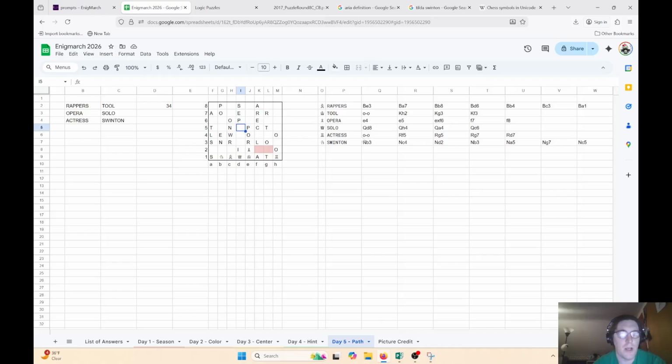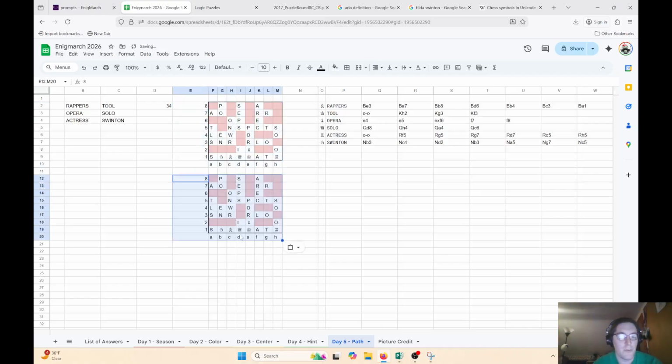So we can do an S here. And then we can go S here, rook H5. Okay. So then theoretically, all of these are not any spaces. They can be gone over, but they don't have anything on them.